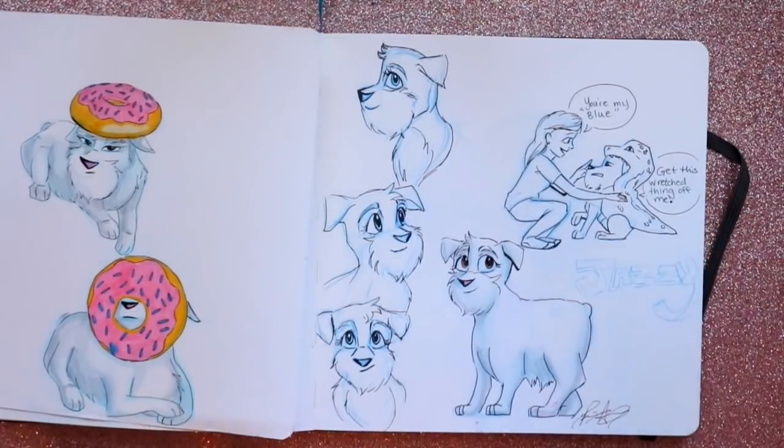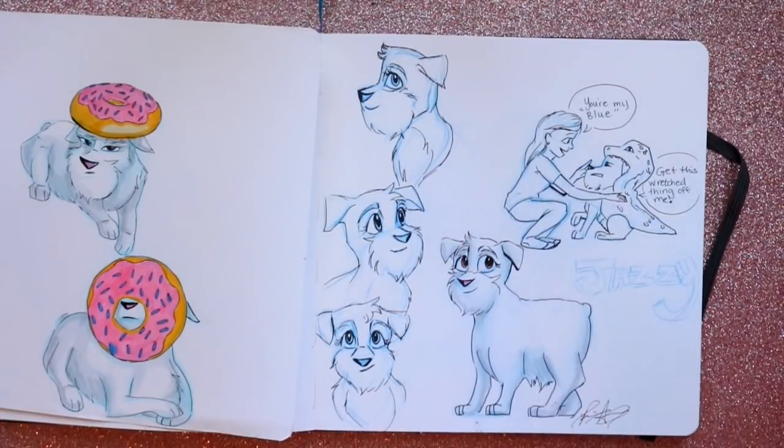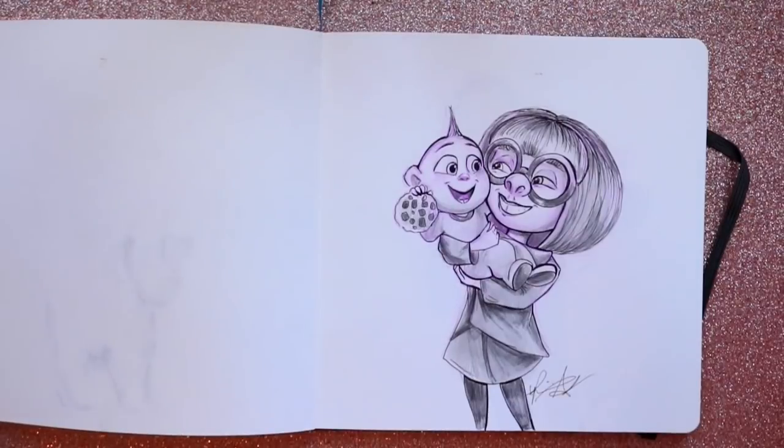My obese child, who likes to bite everyone in the face. My favorite thing. Get this wretched thing off me. That basically contains that dog's entire attitude in one sentence. Who's that? You know who they are. Nama, darling. And that's all I'm doing.